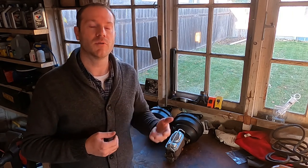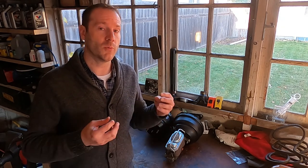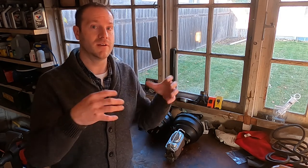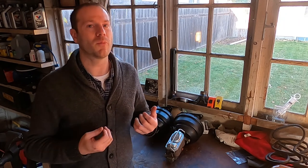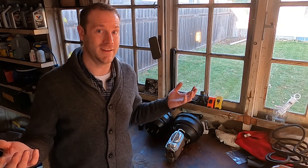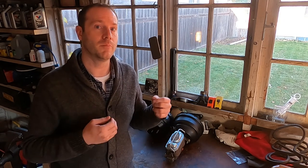Brake fade option number two: a classic car like this uses DOT 3 brake fluid, which boils at 400 degrees. On a caliper, it's exposed out in the wind next to a disc that's blowing air around — it helps cool the caliper down and keeps the brake fluid cooler. That's not the case inside a drum where the wheel cylinder is basically surrounded and encased in an extremely hot environment with no airflow. Drum brakes essentially rely on radiated heat to get rid of that excess heat, making them much more prone to brake fade from boiling.